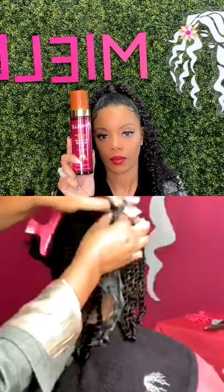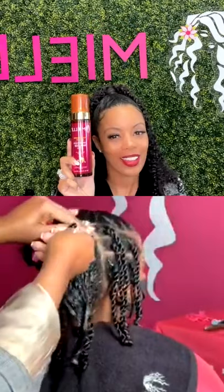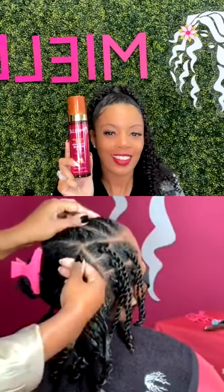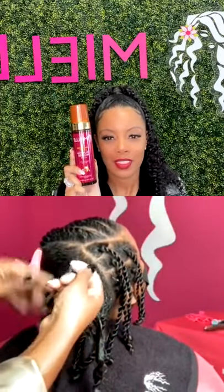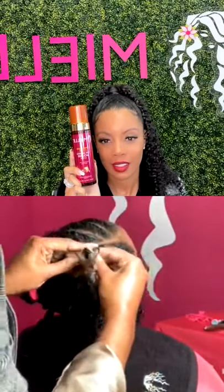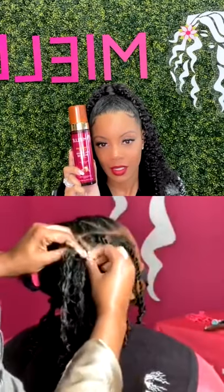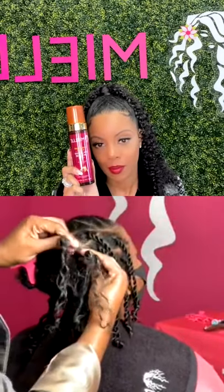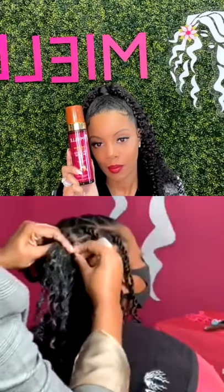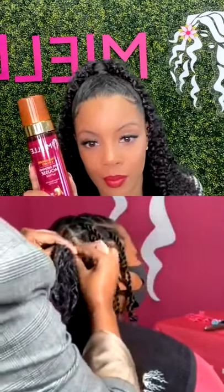There are several different ways to do this. I'm going to show you my way, how I do my two-strand twist. These are my flat twists. Hold your hair back just a little bit. All right. So I take a small section, and then I separate it into two, like that. And then I just start to twist. I grab, so you're picking up hair and grabbing it as you go down. We'll get a better closer look after this one. I'm not sure if you guys can see exactly what I'm doing, but that is how it's done.